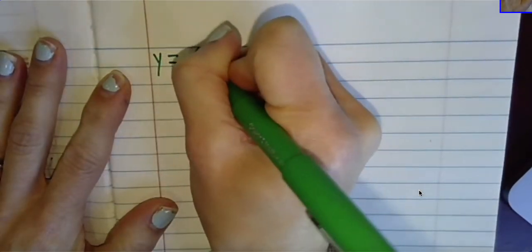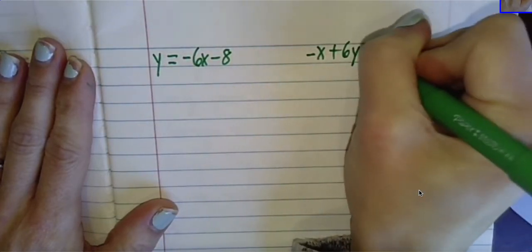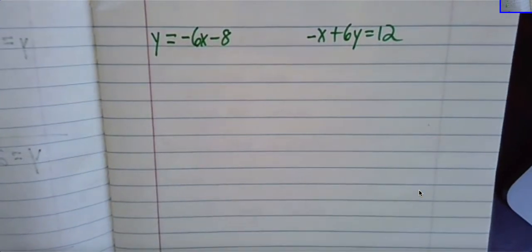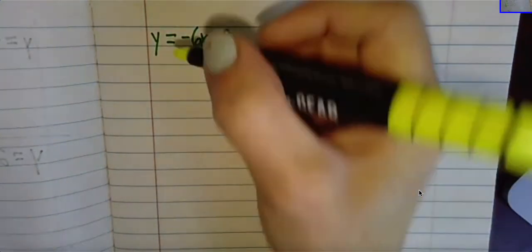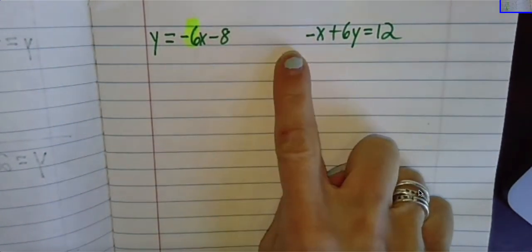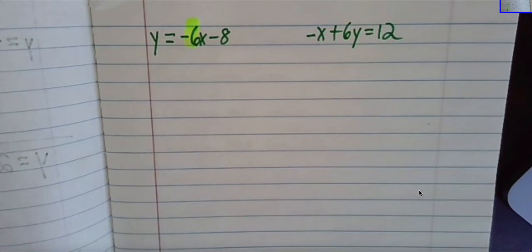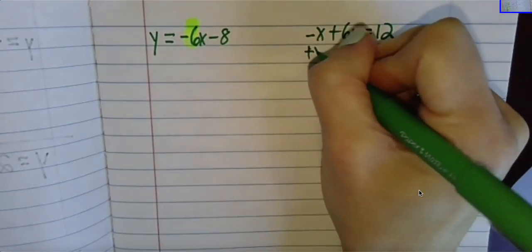Now, let's look at one like number 7. I'll do number 10. Number 10 has y equals -6x minus 8. And then they have this equation. To be able to tell what the slope is, it must say y equals. This one's good to go, right? What is that slope? -6. This one, I need to move a few things around, don't I? I know. This is just like your number 7. So what am I going to move first? My x. Since it's a -x, I'm going to what? Add it over. I'll do a few of these.